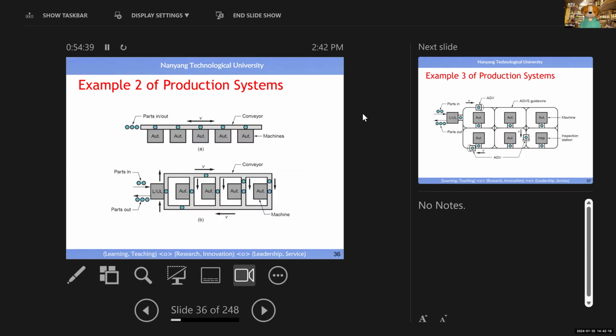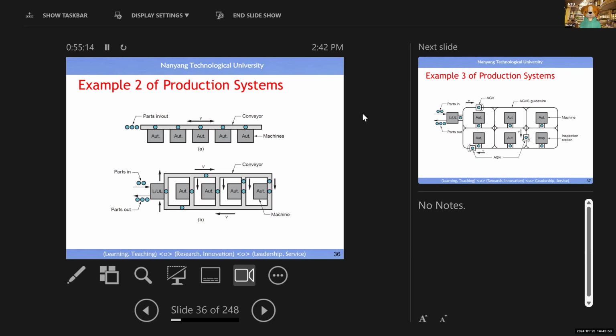Right? Okay, so then you may want to know what is the typical layout of a production line. You may have this linear arrangement of automated station. You see, AUT means automated station, or you may have this kind of layout. You see, you have a multi-loop genre, and if you pay attention to the flow of material, for this one, you can only flow in one direction. You cannot come back, right? Because it continuously flows from left to the right.